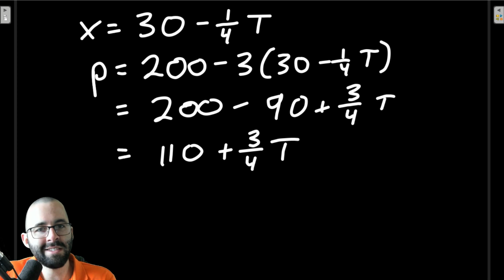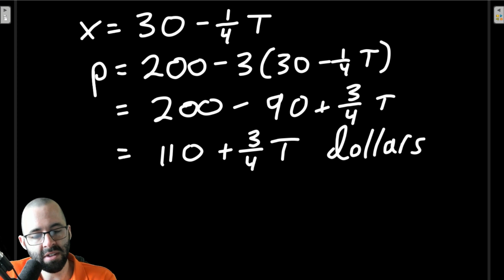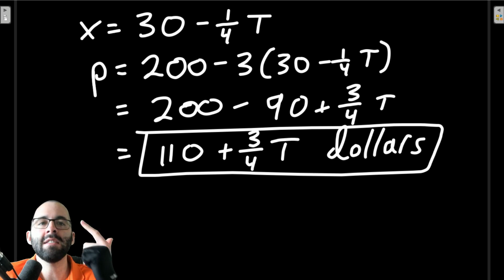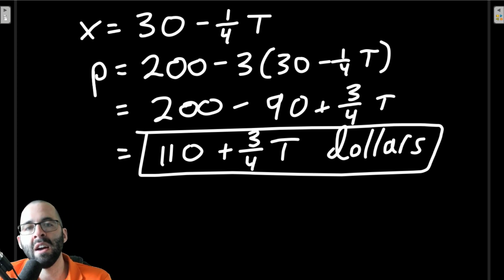So remember when I said, if we have a tax of $4, it passes 3 out of those $4 onto the consumer. That's true for any tax. This is going to be the price. Any tax that the government imposes on our production, we call it an excise tax. If they give a tax per unit, a flat fee that we have to pay the government per unit that we produce, the price increases by 3/4 of that tax.